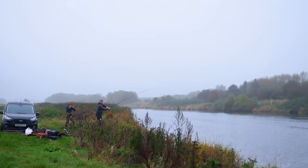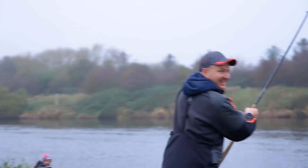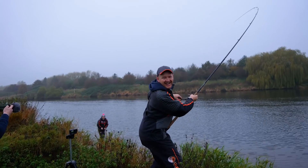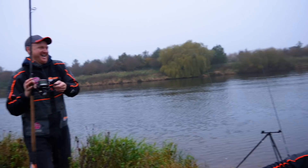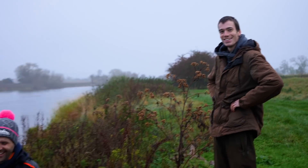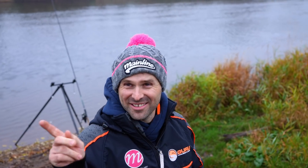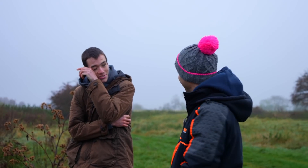They've got one already! No, you're having a laugh mate - I was like what's he doing in the reeds? It's bigger, it's coming up - look in the net. We didn't get one? Oh, he was hiding in the hedge! He got us to run, didn't he. Oh dear, that's his idea. Why am I not surprised? Sorry buddy. I like my hat by the way - no one's gonna lose you.